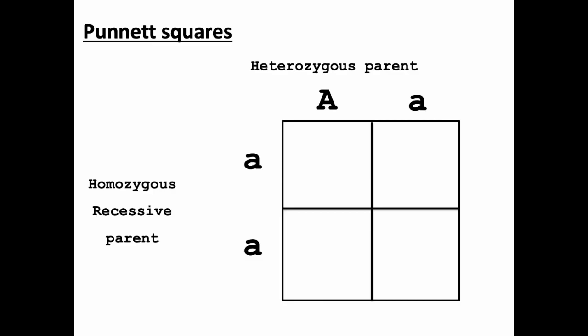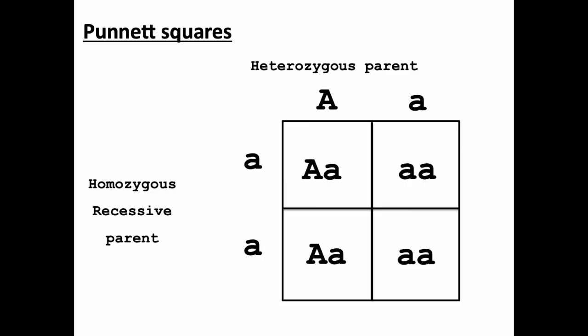Let's do one more. And for this one, I'm not going to do this one piece at a time. If you really want some practice, if you got this down already, that's great. But if you really want some practice, pause this video, draw this out yourself on a piece of paper, fill out the individual letters, and then hit play on this video again. I'll give you the answer. But yeah, if you want some practice, pause and do this on your own. If you're coming back to this now, your Punnett square should look like this.